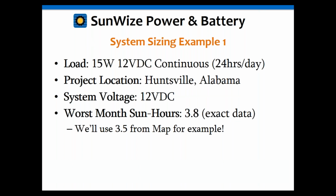Now notice that's a little bit less. It's okay to go a little bit less. It's going to make your system a little bit bigger. That's okay. If you oversize a little bit, that's better than undersizing your system. You don't ever want to undersize. That's going to cause your batteries to sulfate, and they're going to die prematurely. So it's always better to oversize. It's going to cost you a little bit more money, but you're going to get better reliability, better performance, and you're going to extend the life of your components and system. So you may spend a little more money up front, but it's going to save you money later, because if you undersize and cycle your batteries too much and replace them prematurely, that's going to get expensive.